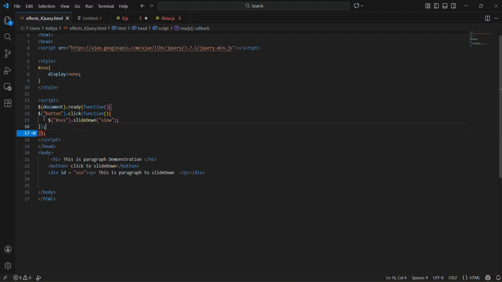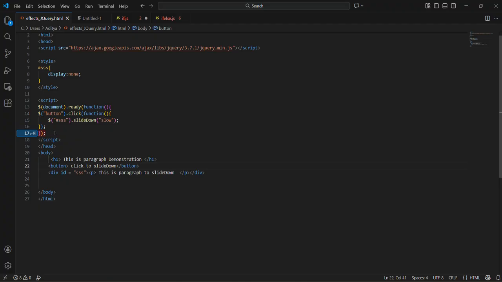What I have written is a button with a click function. When I click on the button, named click to slide down, the content in the p tag should slide down. That is my expectation, and that is what I wrote in the code.